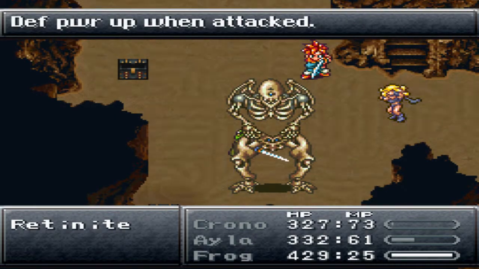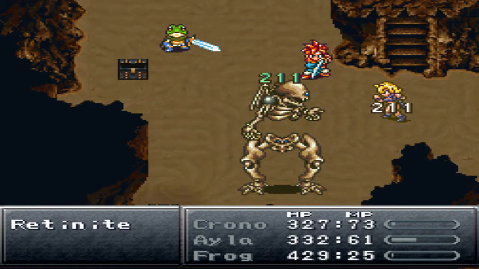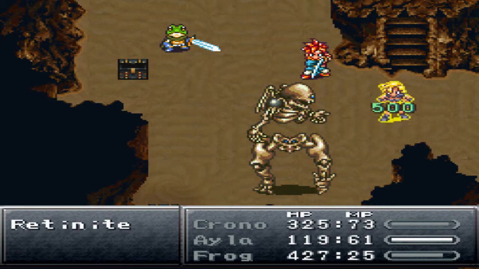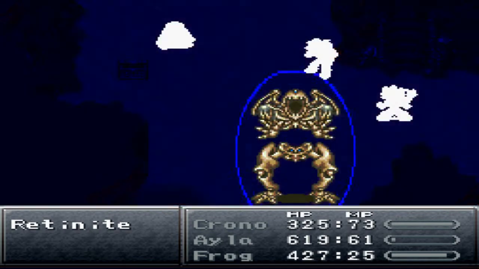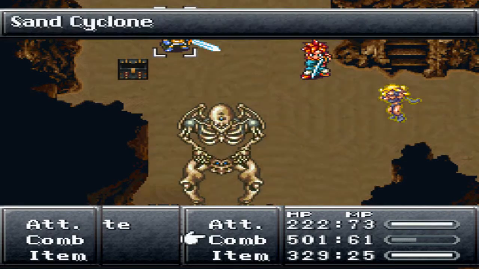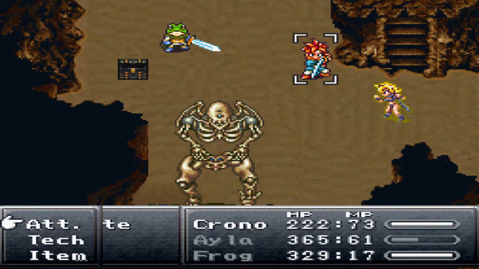Because as long as it doesn't have... Oh yeah, the defense is actually up when attacked. So what you want to do is fiddle around with, oh shit, there's a full tonic on Ayla. You want to fiddle around with the water. Hit him a couple times with the water, too. And then hit him a couple times regular. Actually, I could probably do a combo or something. Sand Cyclone, that doesn't sound nice. Nah, that wasn't that bad, I guess.